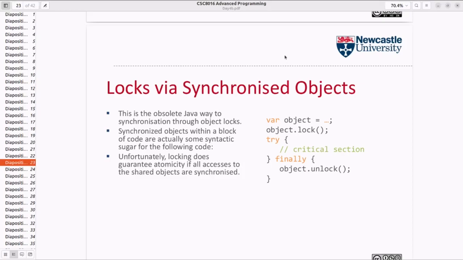So it might come from somewhere else. In here, I'm just saying that I have a variable called object somewhere in the code. And then, when I have a critical section region that I want to protect, I'm using just a traditional Java object to lock and unlock something. So the thing that you're doing is basically using this kind of lock and unlock.